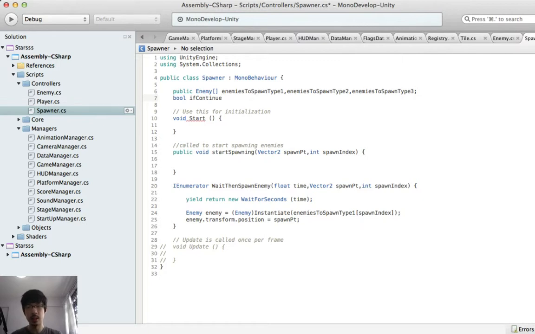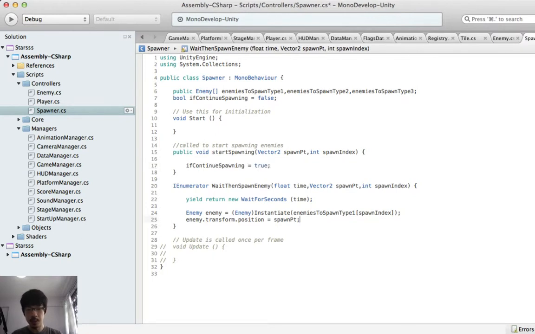Sometimes we do not want to spawn any more enemies if there are already too many enemies on the screen or if the stage is over. So if continuous spawning equals false. But when we call start spawning, continuous spawning will be true.